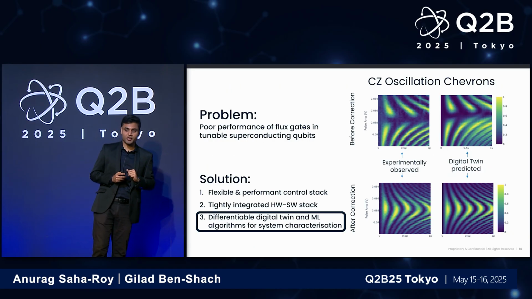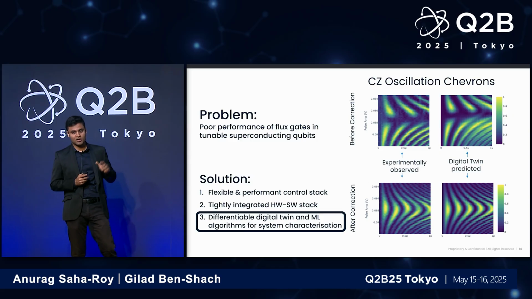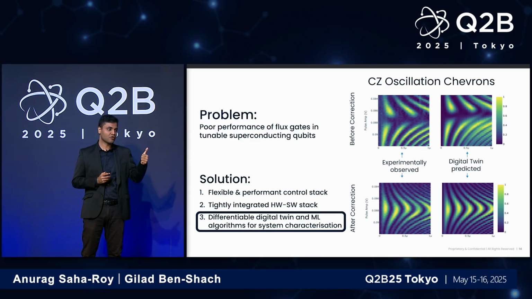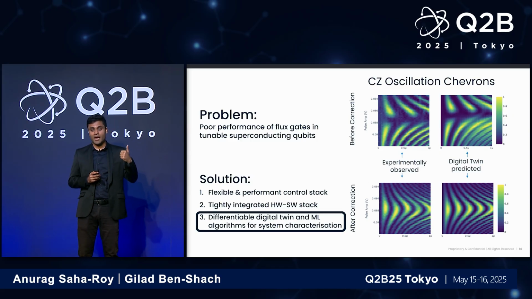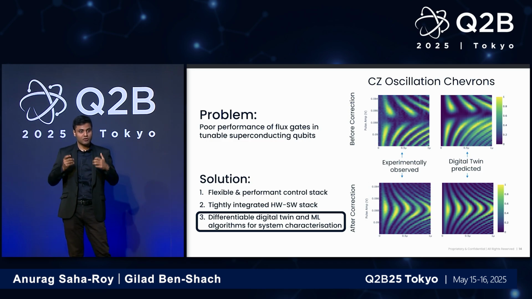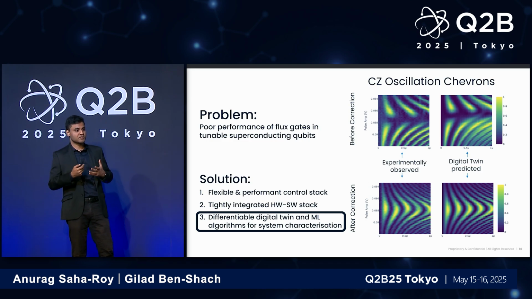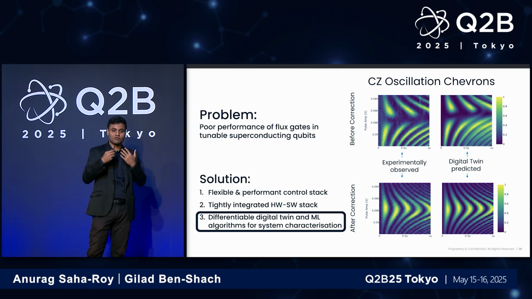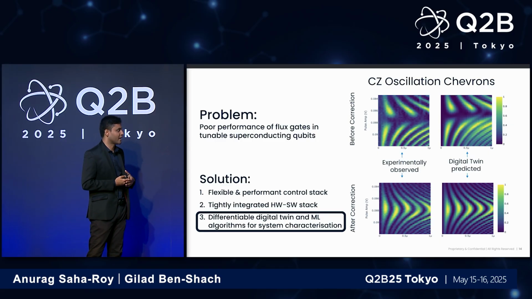So what can you actually do with this digital twin? That's the third part of the story. So we saw what good hardware can do. We saw what good hardware and software integration can do. Now, if you go one step beyond and really want to see what happens when you let software loose on data, what can that do?